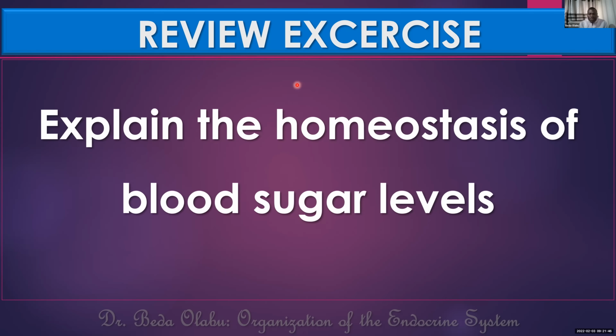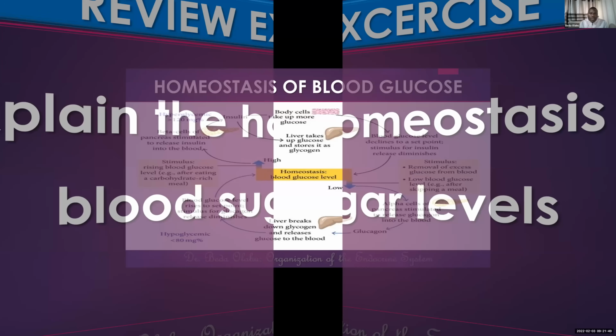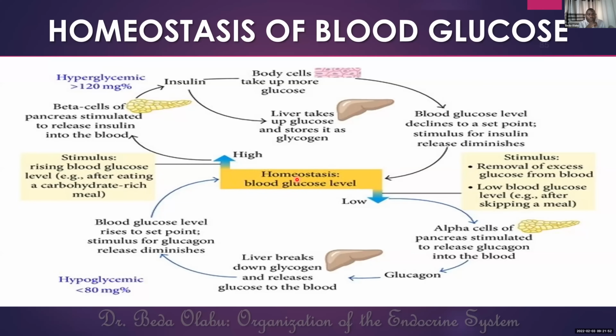That one I would want us to review. So perhaps this is where you should get it. Let's assume that this is the normal sugar level. So that is the range. And you eat some meal, maybe heavy carbohydrate diet. So if you take a heavy carbohydrate meal, it will definitely raise the sugar levels. So the sugar levels go higher than normal.